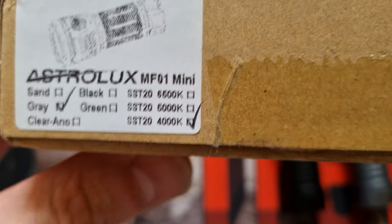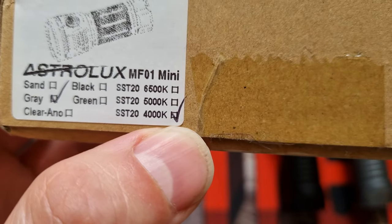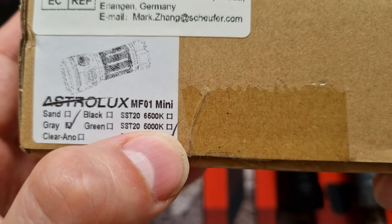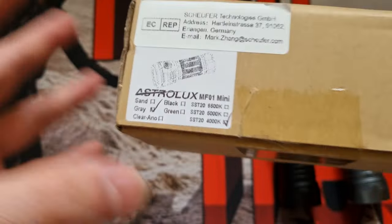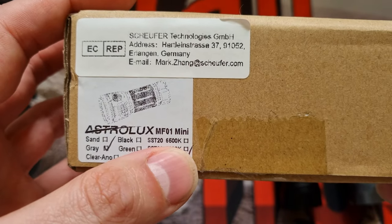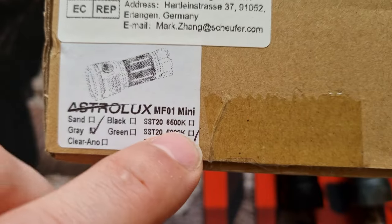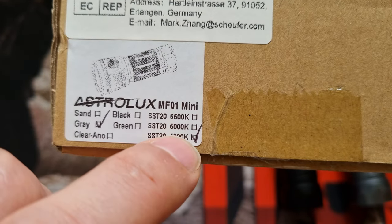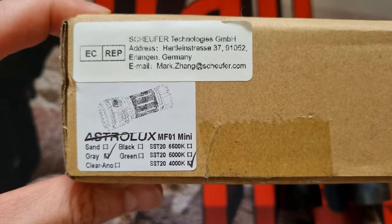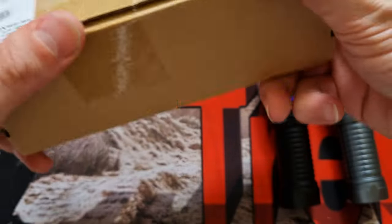So Kelvin values there are 4000 Kelvin, which I've gone for, so very warm. You've got a supposedly neutral at 5000 Kelvin, very similar to sort of daylight. And then you've got the white light, 6,500 K. I'm guessing that the output is slightly higher on that. It is mentioned in the manual, but I was unable to find any figures because I don't think I'm probably getting the 5,500 that they're claiming, but I'll cover that in the roundup. So other than that, there's not a lot of it really to see on that.